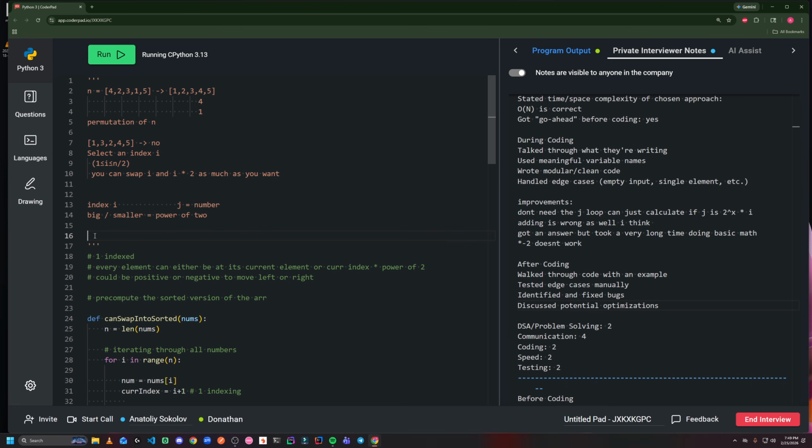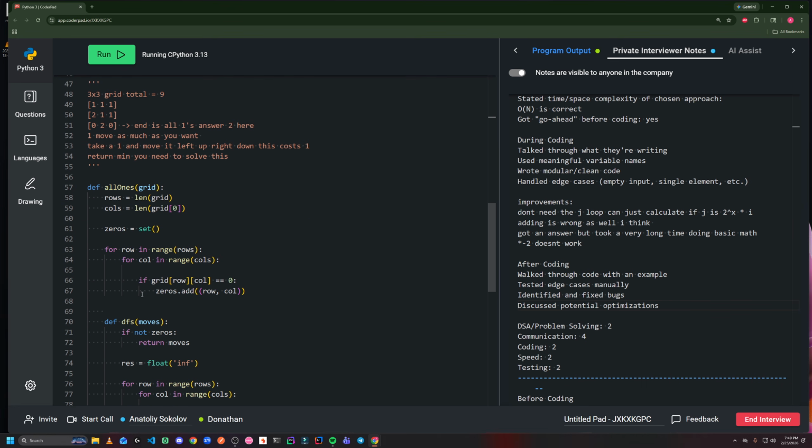Yeah, honestly, for the first one, I definitely just need more reps. For the second one, I had a bug here, but I think I'm a lot more comfortable with it, I think it's pretty much implementation.